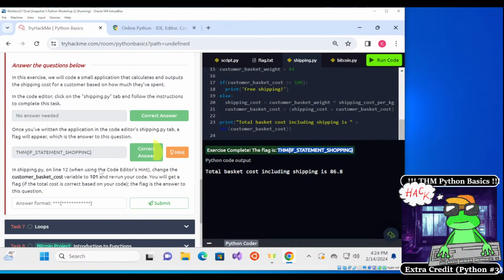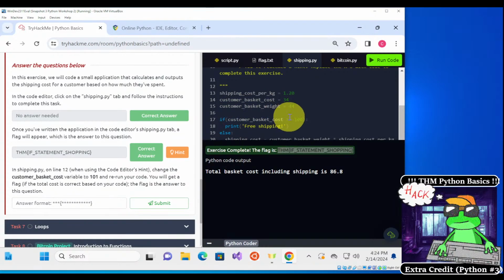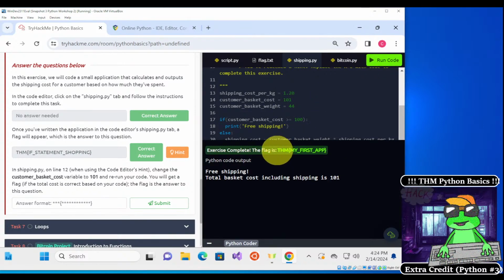Okay, so on line 12, customer basket cost variable to 101. Okay, so we do that, and then we get our flag over here.